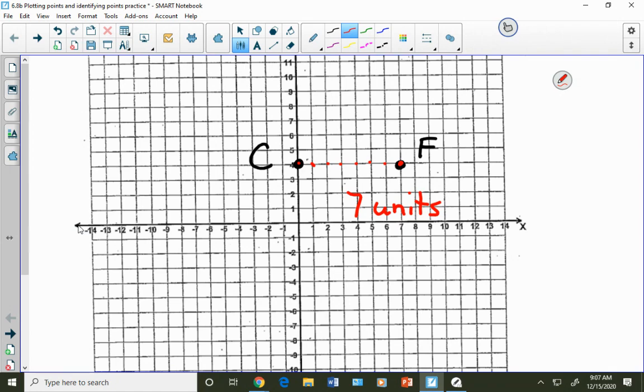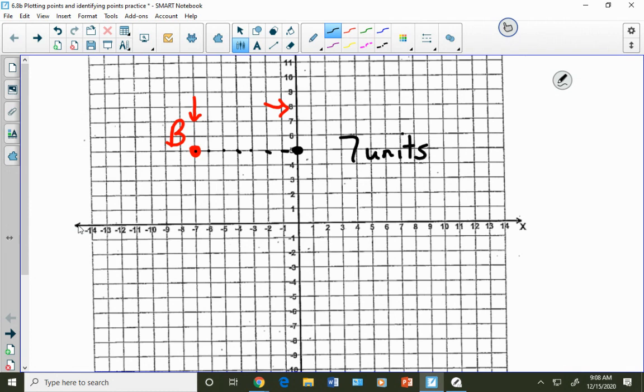Okay. Now sometimes it can only give us 1 point, and it says how many units is it from the point to the axis. So I'll show you an example of that. So let's say we have a point here, we'll call it B. All right, how far is it from point B to the y-axis? The y-axis is right here. So just pretend there's a point there. So how far is it from B to that line? So 1, 2, 3, 4, 5, 6, 7. 7 units.